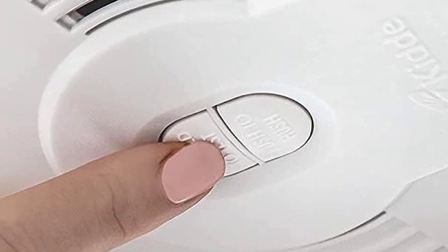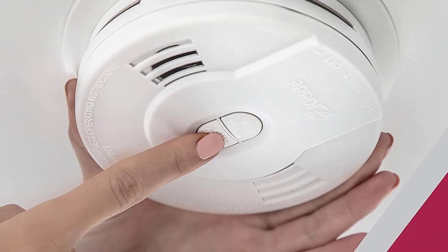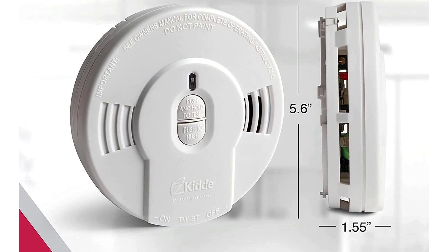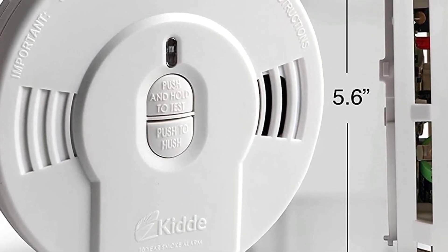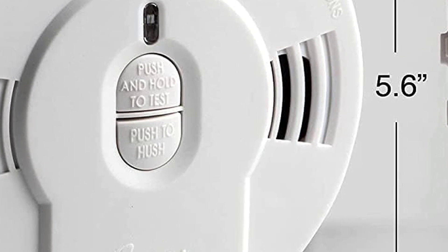While it's hard to see a long battery life as a drawback, it's easy to forget how long this smoke detector has been installed. Fortunately, the device won't let you forget. When it's nearing the end of its service life, it'll beep intermittently once every 40 to 45 seconds to let you know it's time to replace the entire unit.